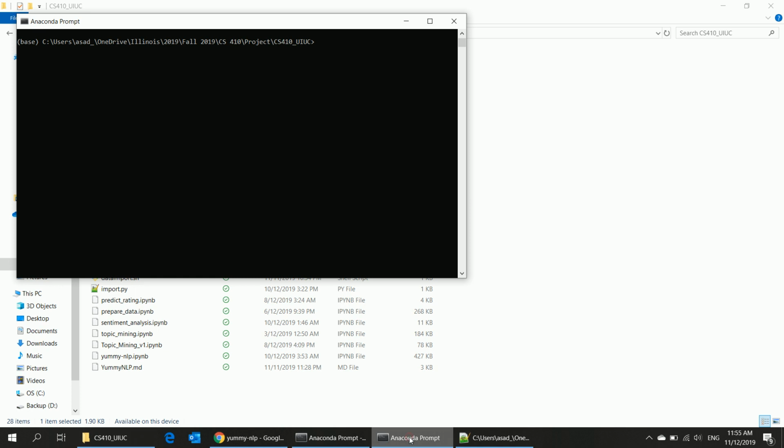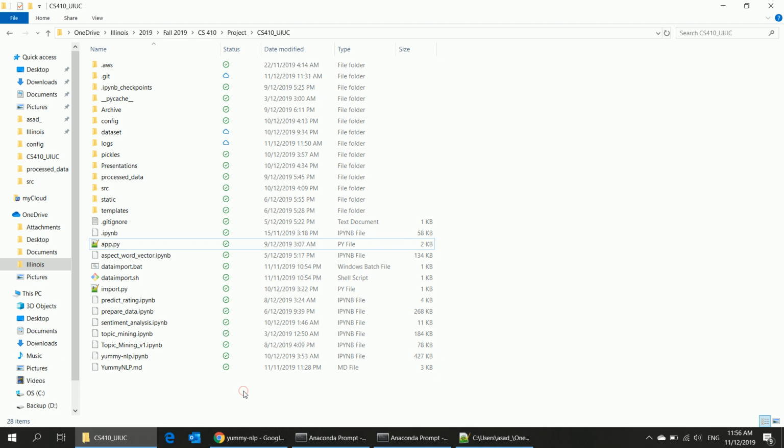So I'm gonna start this web app. Here in the root folder, I can write as a command python app.py and enter, and it takes a little bit of time to start because it has to read all the models and all the configuration. So while it's doing that, let's look at the directory structure here.